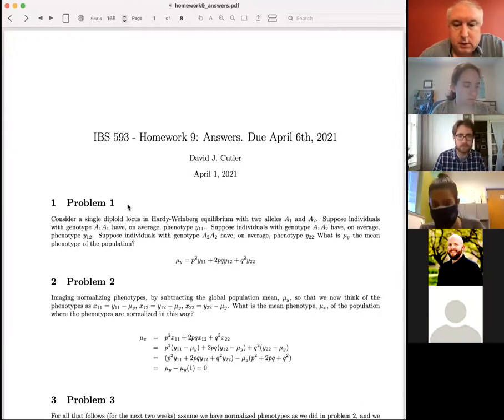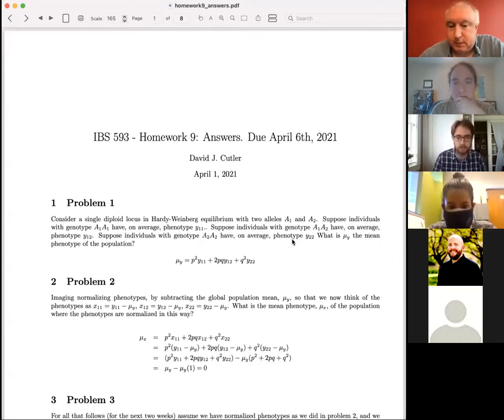You can't get these first two problems wrong. Otherwise, the whole homework is going to be impossible. Literally, the homework is going to be impossible if you don't have a zero mean population. So in the first problem, I tell you the phenotypes are Y11, Y12, and Y22. There is nothing you can ever do about that. That's never getting cleaner. That's never getting neater.